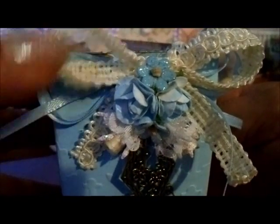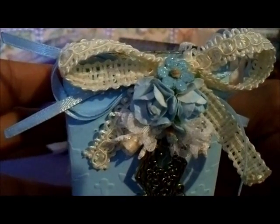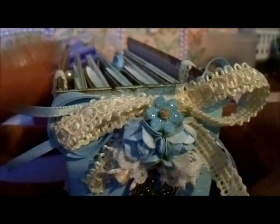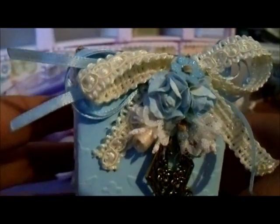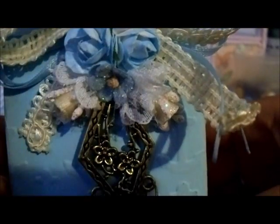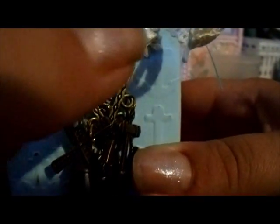So I took some of this thin ribbon here, and I also took this pretty lace, or trim. This came from Hobby Lobby also. I head up there when ribbon by the spool is on sale. I go hit it up because it's like a dollar a day for a whole thing. Then I did some little mulberry flowers here, or paper flowers, and these right here are some more spare parts flowers. Oh, focus. There's some more spare parts flowers, and I tucked some more of these little roses in here.